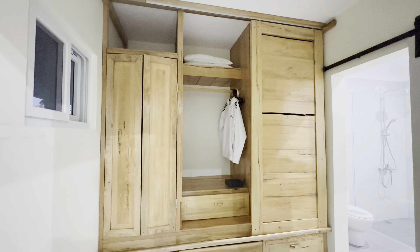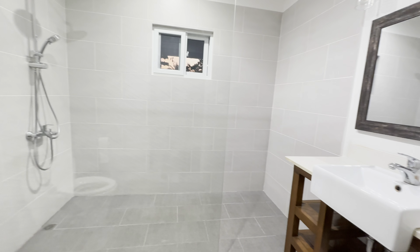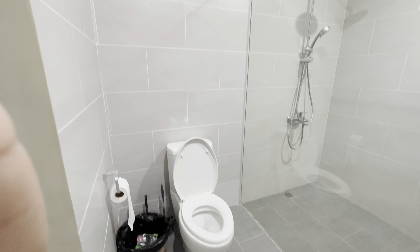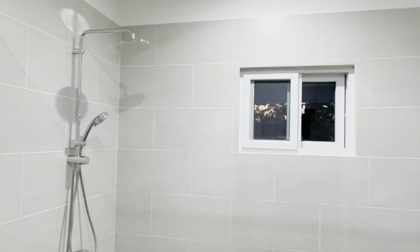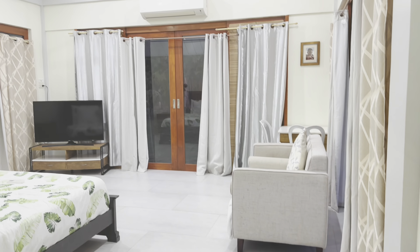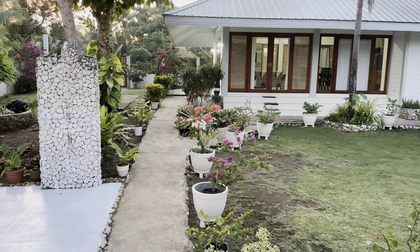We rent it out sometimes monthly, sometimes nightly. The closet could use a little love — the wood had dried after we put it together. Down the road I'm just going to rip that out and hire a furniture maker to put a real closet in there. This is my beautiful bathroom — it's so big. We spent a fortune on this bathroom with all the materials coming from Cebu, including a full-size Kohler toilet — you wouldn't believe how expensive it was.